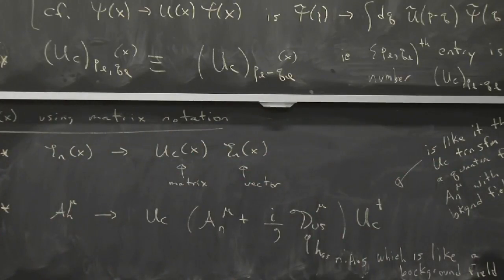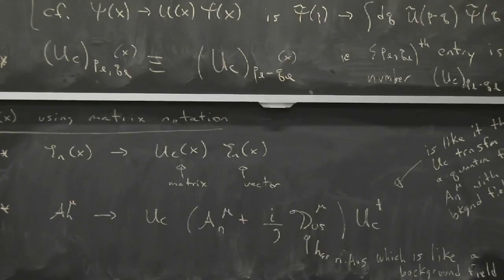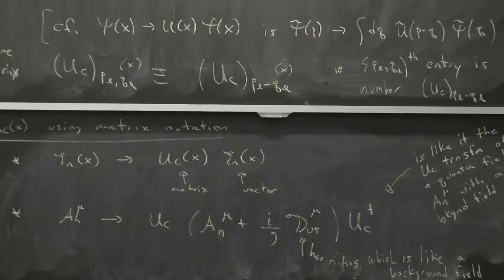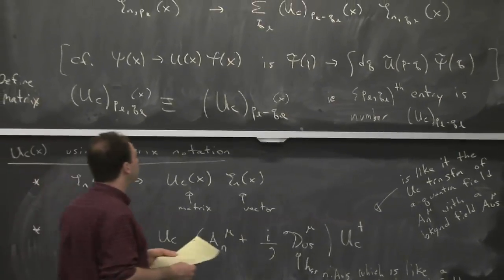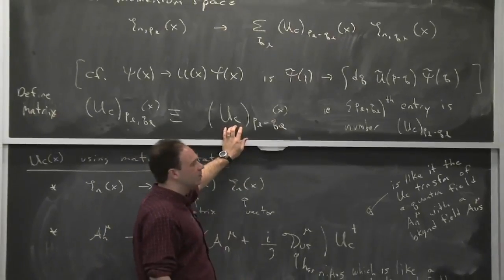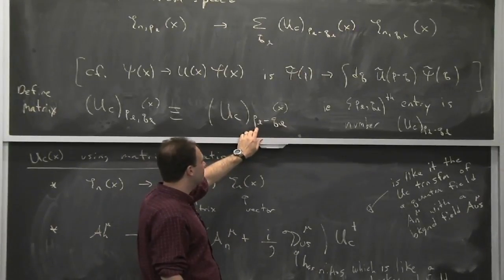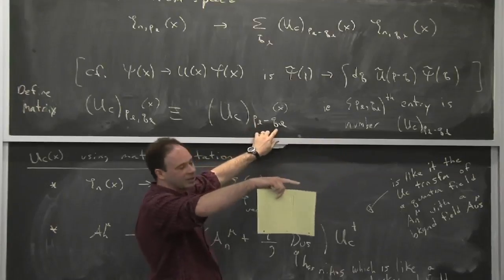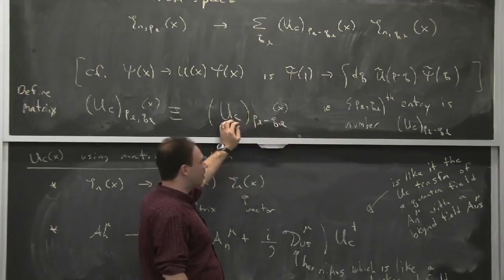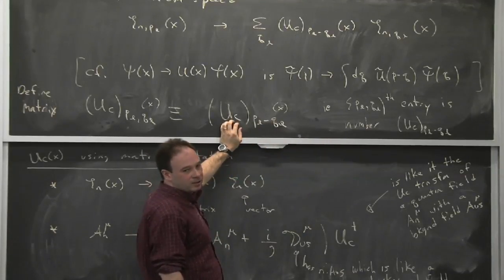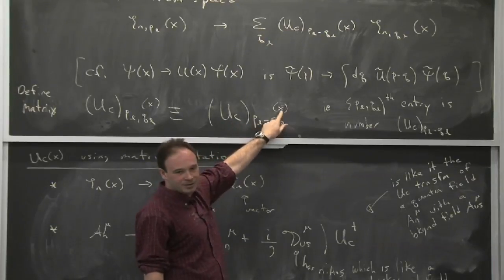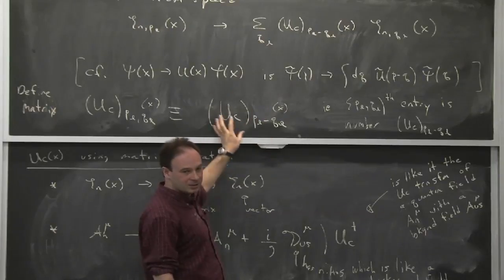Yep. Kind of a silly question. So U_C of x is a matrix. So what exactly is U_C of p minus q? That should be a matrix as well, right? Well, no, this is just a number. Think of this as some vector, and this is some other vector. The difference of these is some label on this thing, right? And for each value of this, I get a different number, and then for each value of space-time, I get a different number. But this thing is just a number.